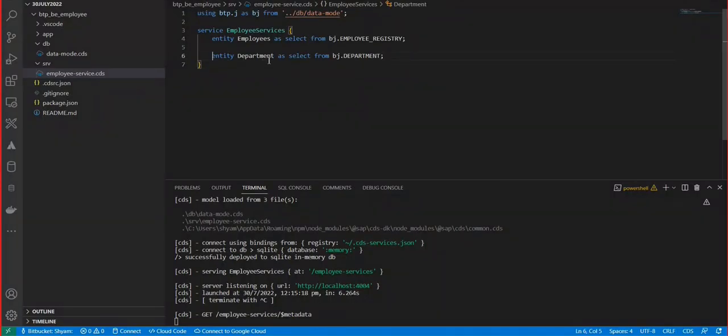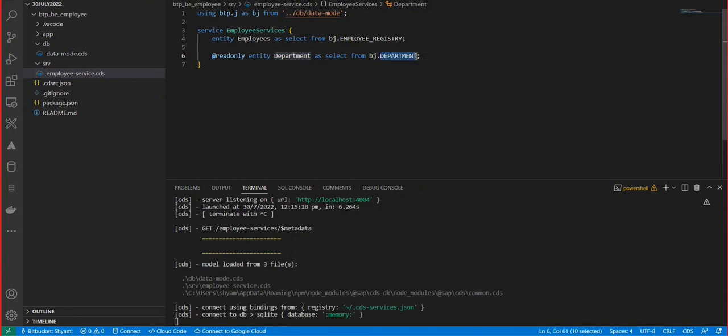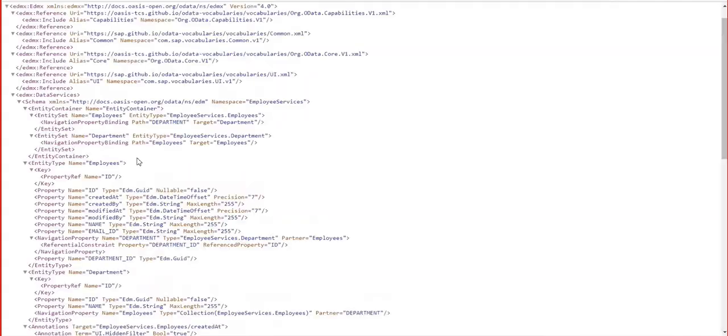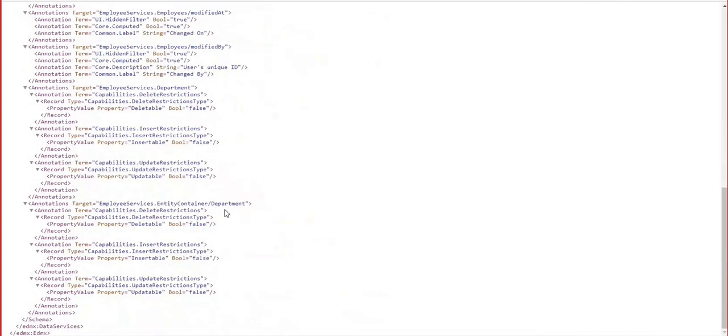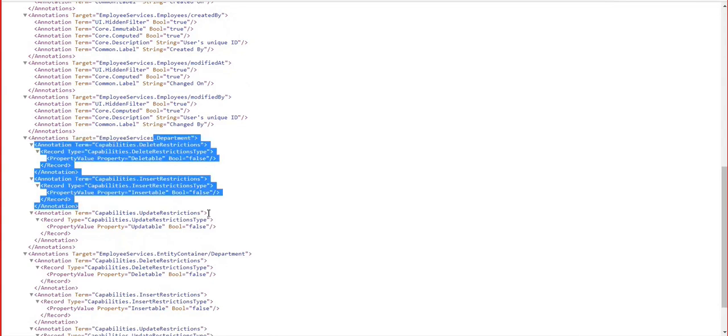For example, I want this department to be read only. So I can say @readonly. So no one would be able to change the value of department. I mean, in the department entity, no one would be able to insert or update any data. Let's just say that's master data and I don't want any application to change it. Instead, I want it to be maintained via database only. So what I can do is I can just say read only department. So if I just go over here and check, then what you can find is department has deletable, insertable and updatable as false. So no one would be able to change this. Okay, so that is for department.